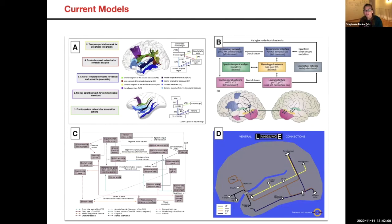But again, I'm not going to go into detail with all of them. You can read the papers and watch the talks online. But they come from very different schools. So the first model comes from psychiatry. The second model, B here, applies the where and what pathway idea from the visual literature to language. Then model C, one of my favorites, comes from neurosurgery. The only model that doesn't have a brain, quite telling, I think.